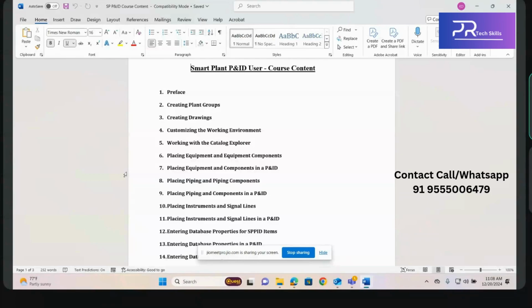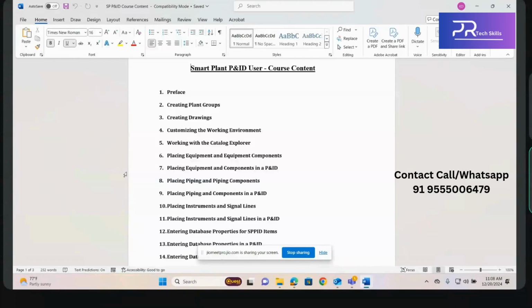So this is the overall basic understanding of P&ID plus objects plus features plus versions plus company name plus current company plus database plus objects, right? Plus the difference between AutoCAD and Smart P&ID.